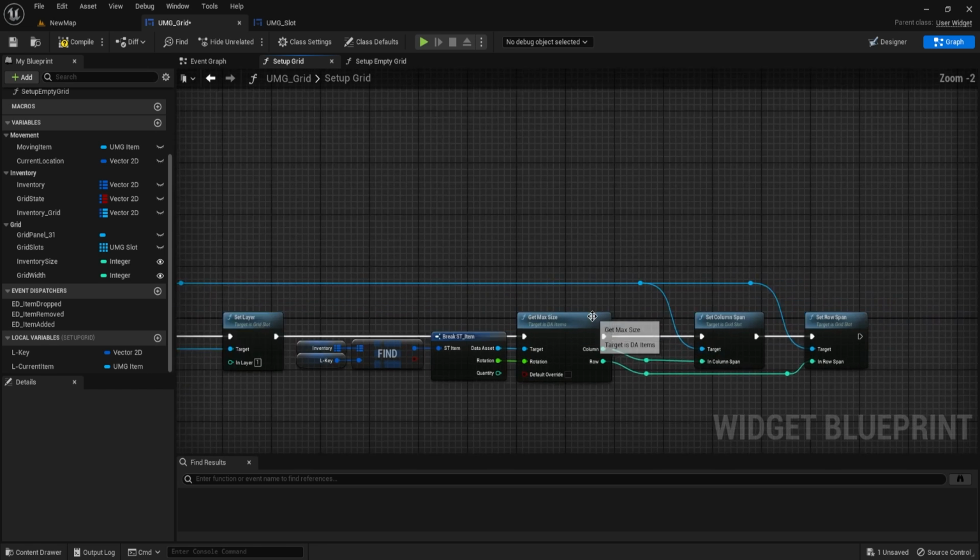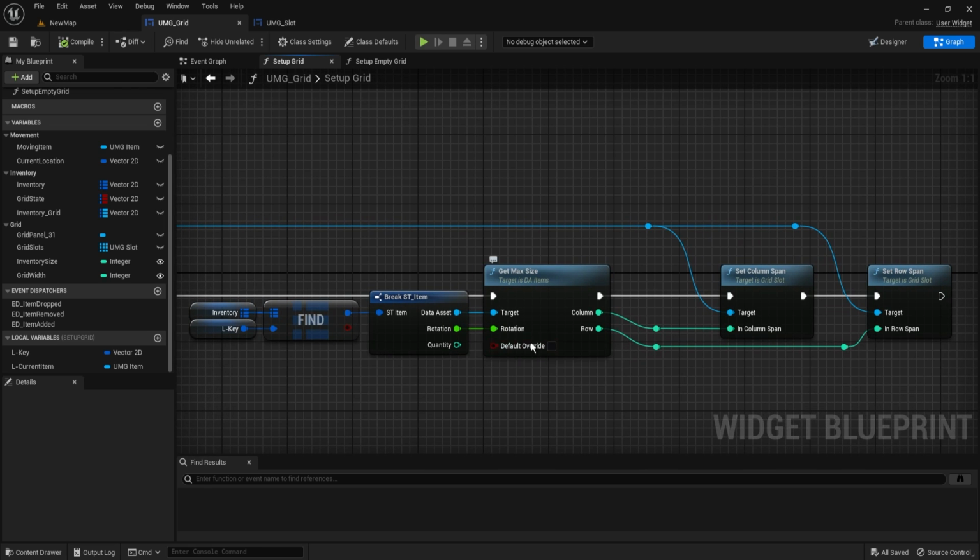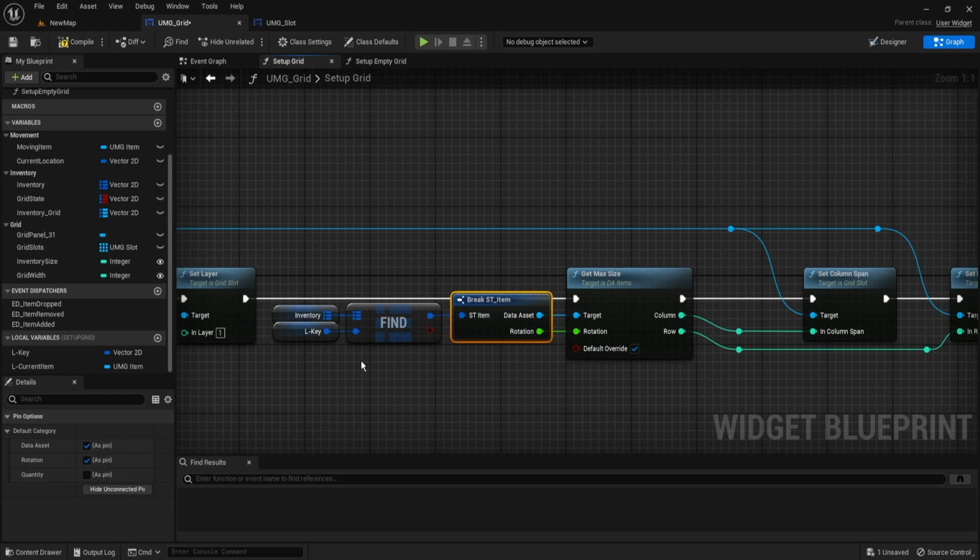There we go. And that'll do it for setting up the items itself. We want to make sure that we default override, because it doesn't matter what the rotation is. We want to make sure that it is 0, 0 here. Or at least it's considered at 0 rotation, because it's a bit strange how this works, but because how we're going to set up the item is going to take up the entire canvas.